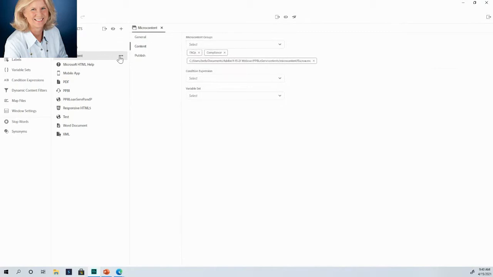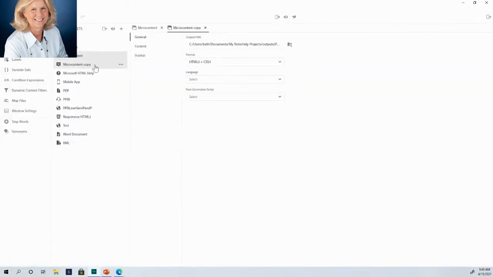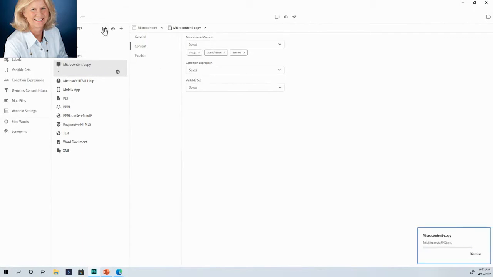So sometimes what I need to do if I don't see my third group is I duplicate this actually. Let me see. And now it appears. So I can remove this one if I'd like. In fact, I think I'll just keep this one right here. So here's my microcontent group. All three of them are available, so I just check the ones that I want. And if I had any conditional expressions or variables, I would add those. So I'm just going to generate the preset.